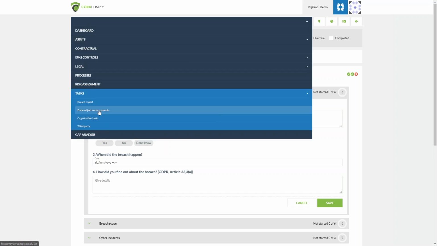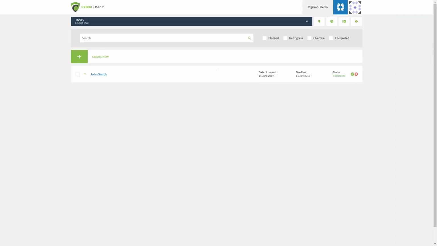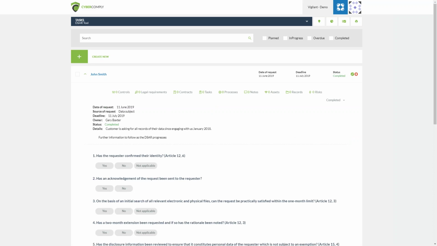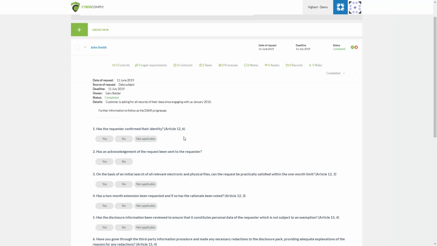The next section for tasks is going to be data subject access requests, and this is something I mentioned earlier with regards to keeping track of all of them, to either illustrate maybe a way that you could speed up how long a DSAR takes, maybe change who owns them in the future, or more importantly, illustrating a reason as to why you may not need to do it, or why you might need to have an extension on a DSAR as well. So we're saying here that John Smith on the 11th of June asked for all of this information. It will then set the deadline for you, so within the calendar month, who owns it, its status, and the details as well.